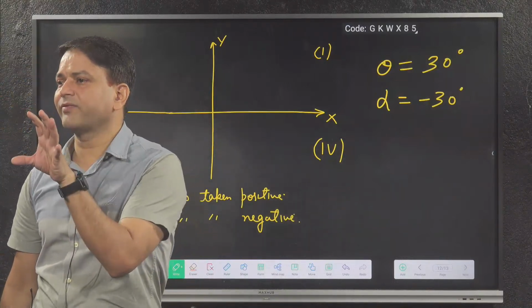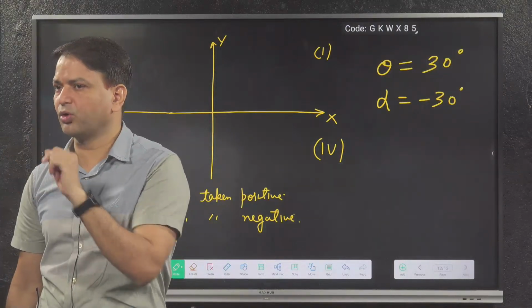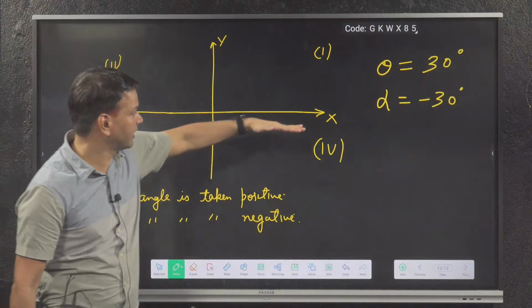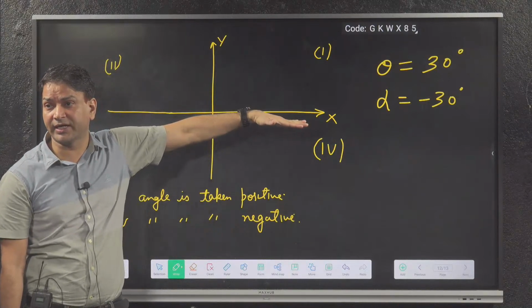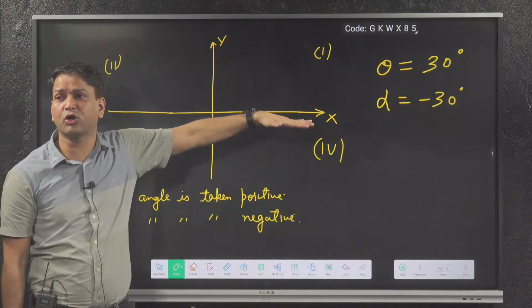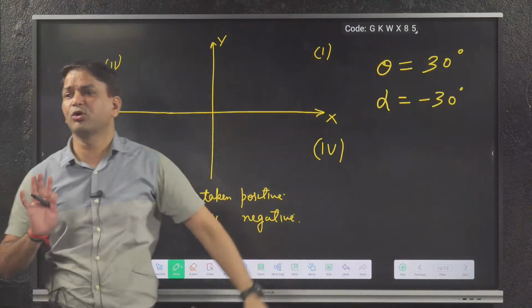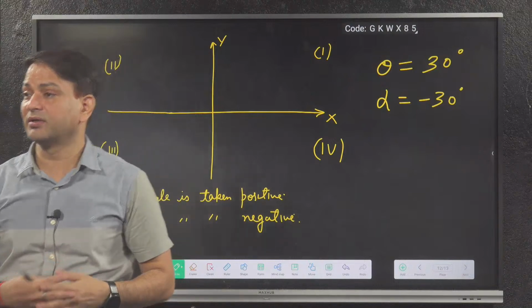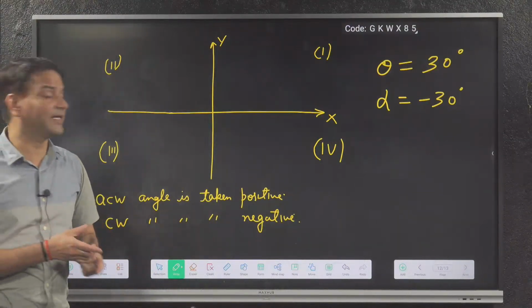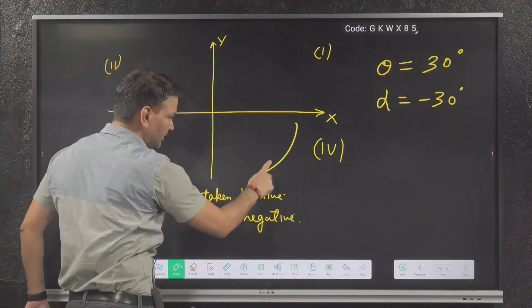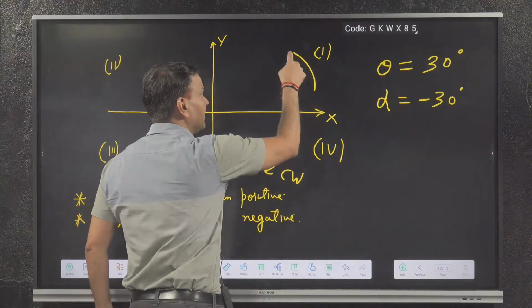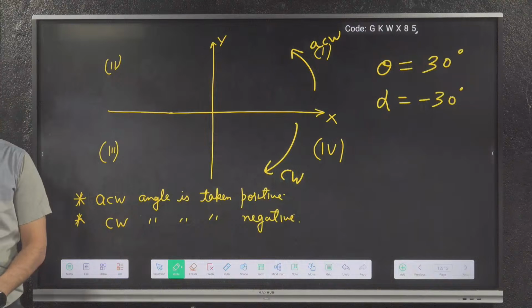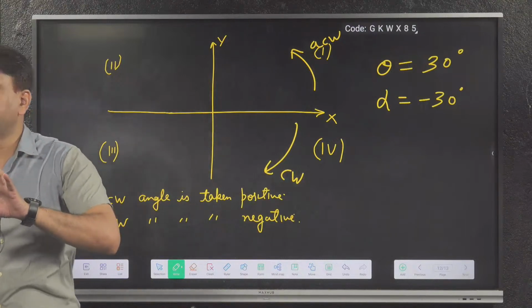Positive angle means it has to be measured anti-clockwise. The reference is the positive x-axis, so from the positive x-axis I have to measure the 30 degree positive angle, going anti-clockwise. I think everybody knows clockwise and anti-clockwise, though maybe you forget because people are using smartwatches now. Clockwise goes like this, and this is the anti-clockwise.